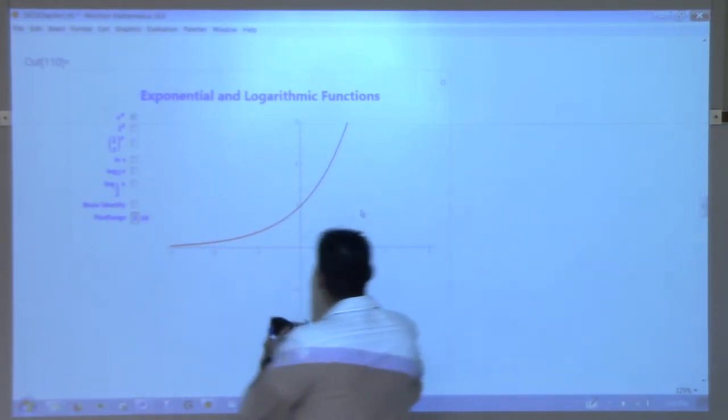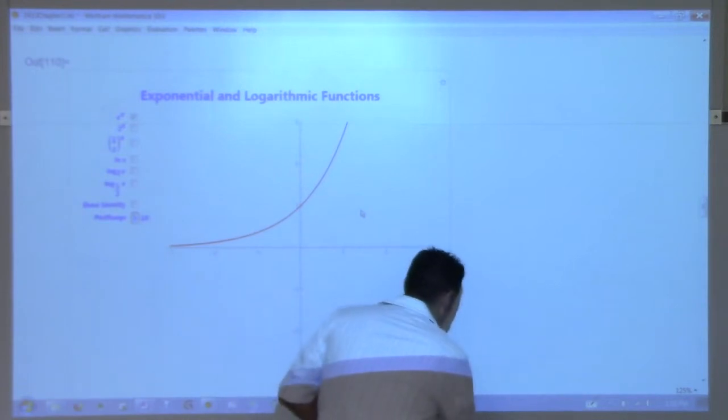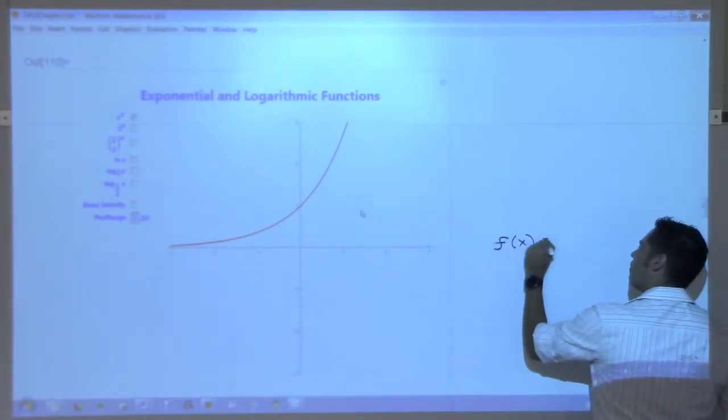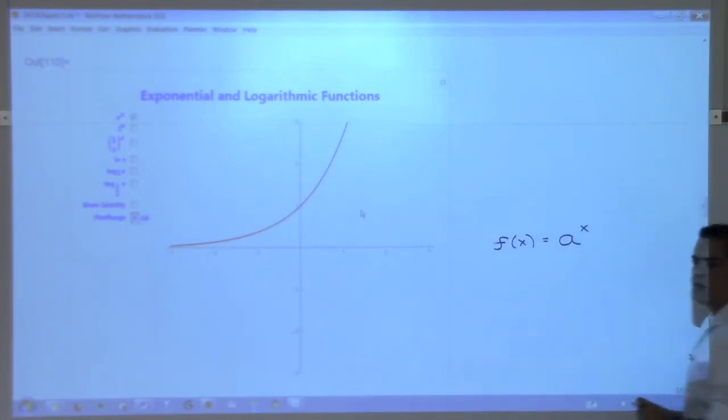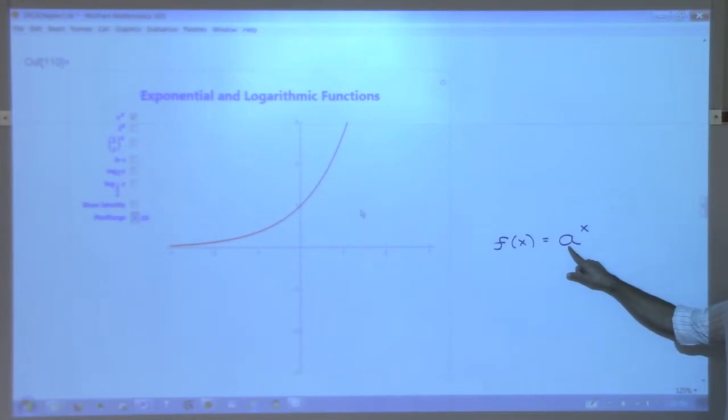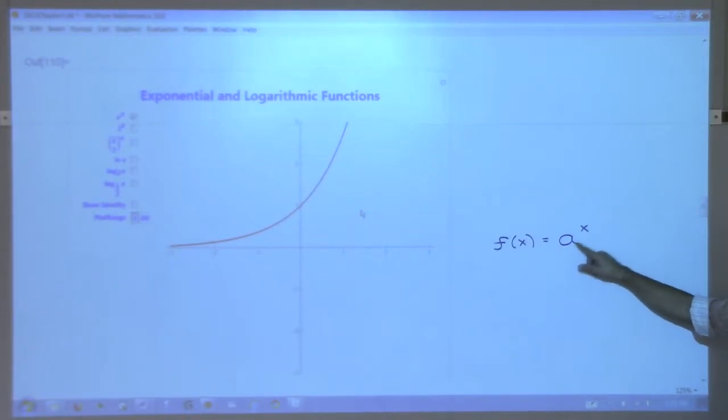Exponential functions, all exponential functions look like this. That's what an exponential function looks like. And this is always a number, and we call that the what? The what of the exponential function? It's not a coefficient because it's not a times x. It's a raised to the x. So this is the exponent, right? This is called the base, right? So this is the base of the exponential function.